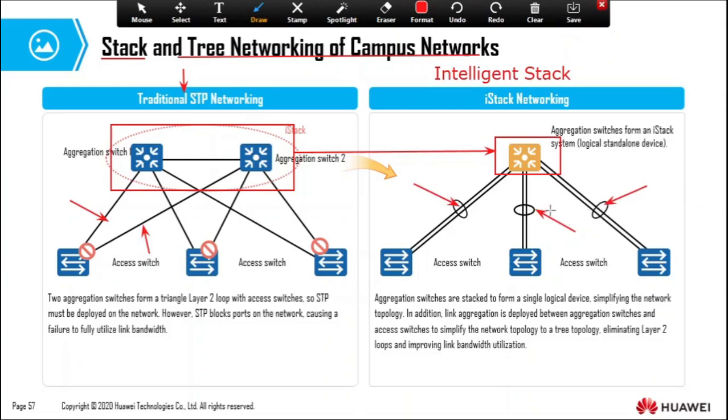We're going to do a topic on link aggregation. Link aggregation is the name given to that particular exercise of combining several physical interfaces into a single logical interface. If you do this, the advantages: it simplifies network management, because you don't need to worry about loops, you don't need to worry about STP, MSTP, or RSTP.